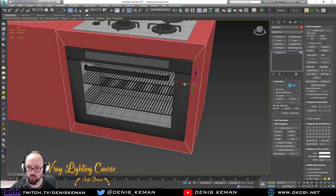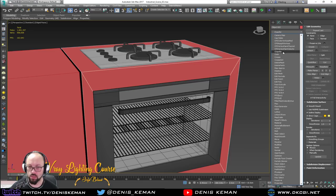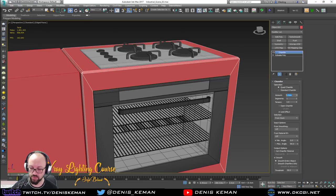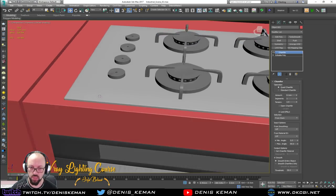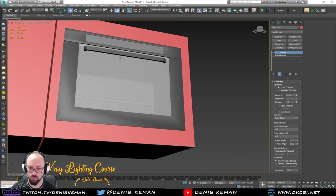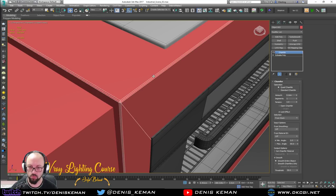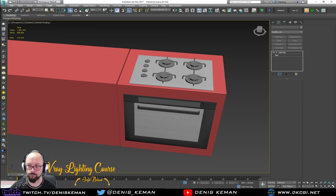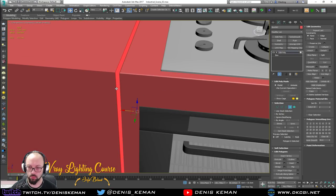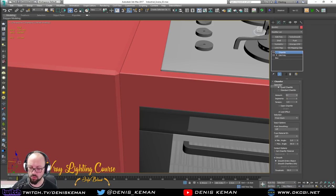Select that one, move it inwards like that, so it's just on the corners. Now chamfer, give me a rounded corner, 0.1. Is it enough to be visible? Yeah, that's gonna be enough. Maybe even a bit more, 0.2. All right, that's cool. So a chamfer of 0.2 here as well. Let's try it out.